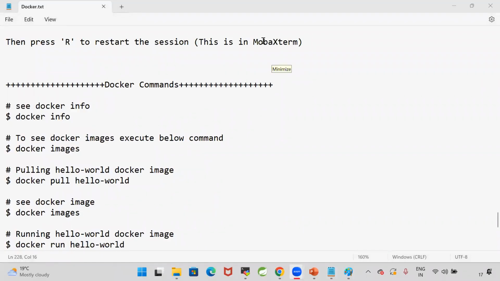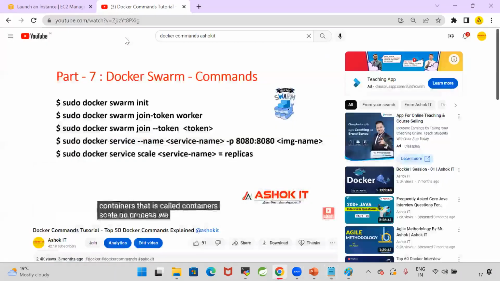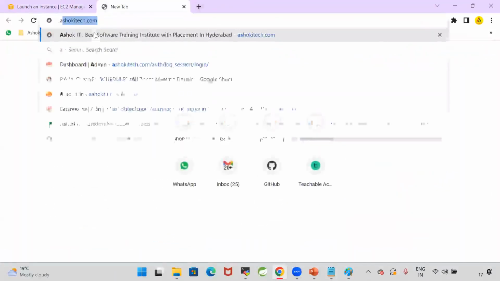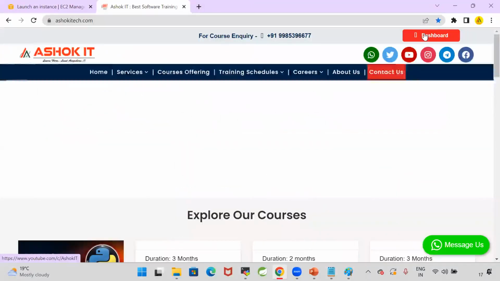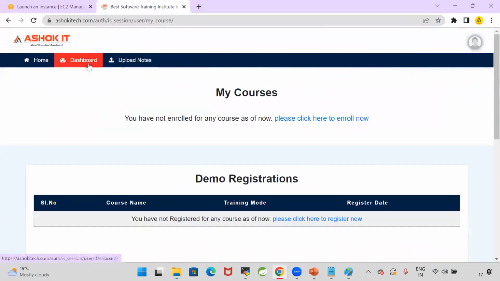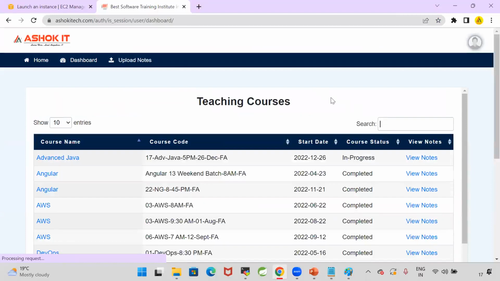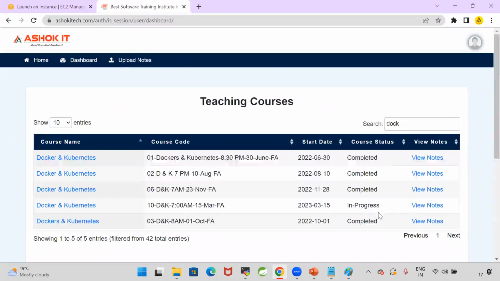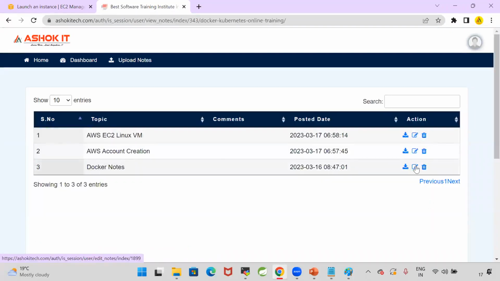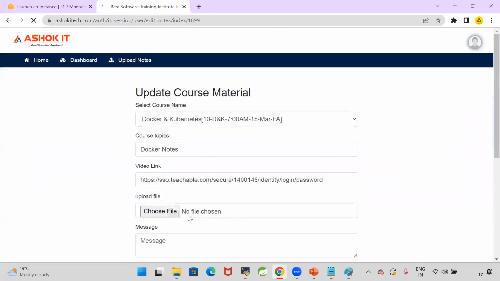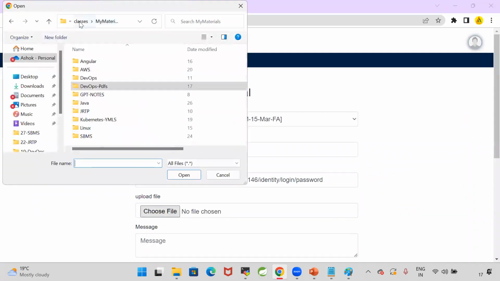Okay, guys. Perfect. Whatever notes I have prepared, I will upload into our website now. You guys can access the latest notes. If you go to the dashboard, here we have Docker. Every day the class notes will be uploaded here. You can access the latest notes from the portal. Backup video also will be available for you.